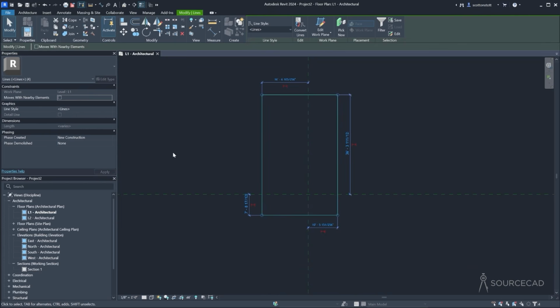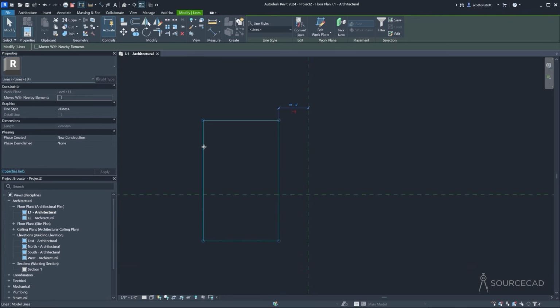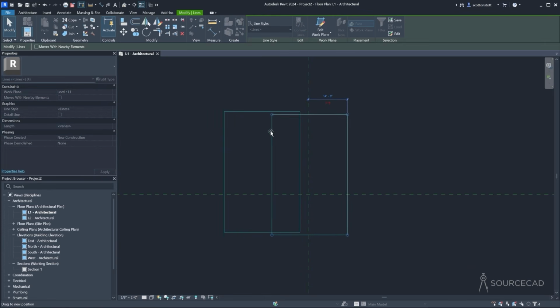But now I'd like to move this rectangle, and I could position the cursor over this and just drag it to move it kind of roughly, but I want to be precise. I want to get this lined up with the reference planes. So I need to use a tool for that. I can't just drag it. I'll never get it right where I want it by eyeballing it.